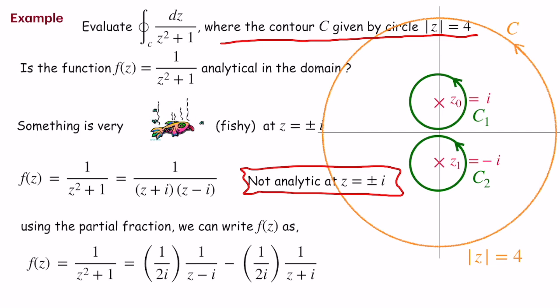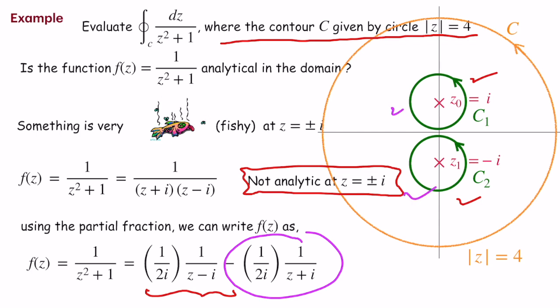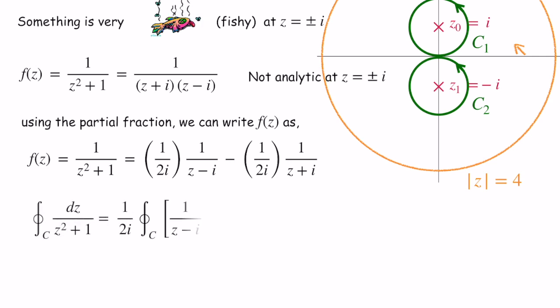So we have written this product as two terms, where we have split f(z) as a sum of two functions. Now we can integrate these two functions over this contour C, or in terms of the contours C1 and C2. This usually results in four integrals. The first part will have two integrals over C1 and C2, and the second part again will have two integrals over C1 and C2, which leads to four parts. So let us do it more carefully. We have the integral of dz by z squared plus 1 over contour C. Using the partial fraction, we have already written this as 1 by 2i times the integral over contour C of 1 by (z minus i) minus 1 by (z plus i).